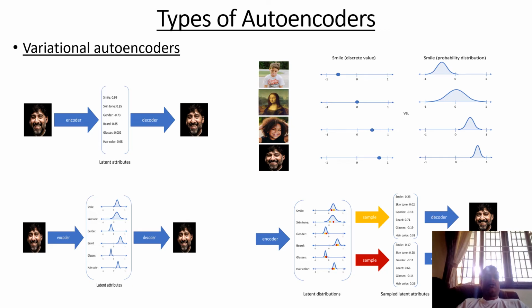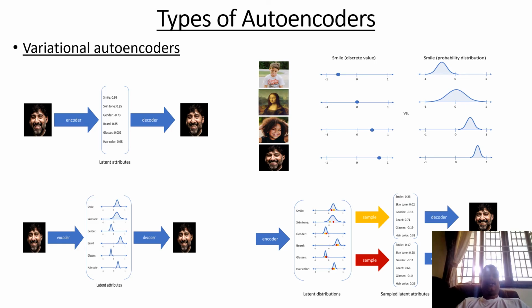And the next one is among the widely used autoencoders nowadays, which we call variational autoencoders. When you say variational autoencoders, think of variations. Look at the first diagram. I am finding a face and I am saying that in the reconstruction, I am able to find the exact face. But how do I do that? For each face or each image, I try to find a discrete point. You can see the picture of Mona Lisa, a small boy, a small girl, and this face. You can see 4 different points available.